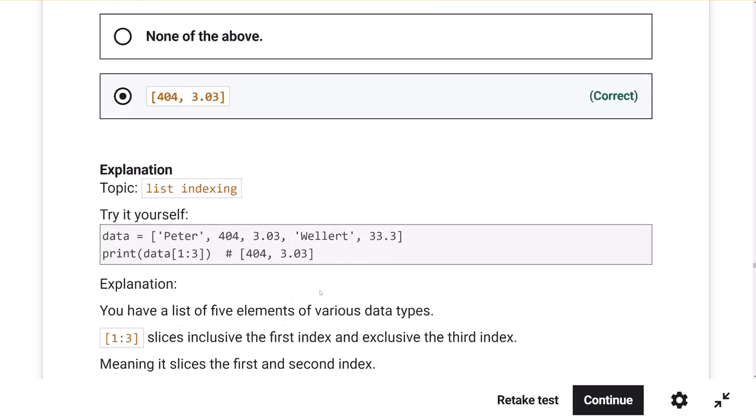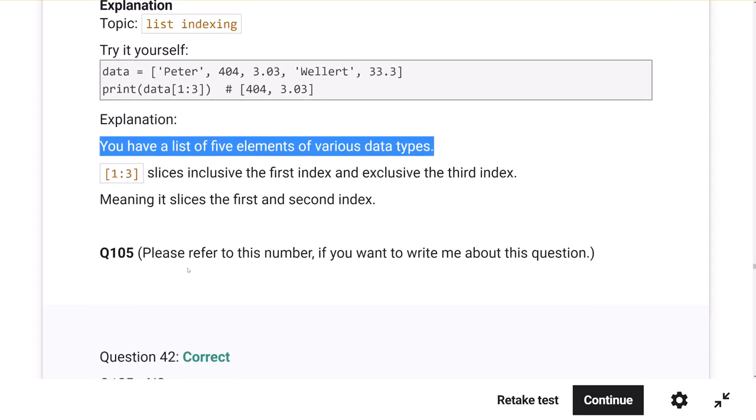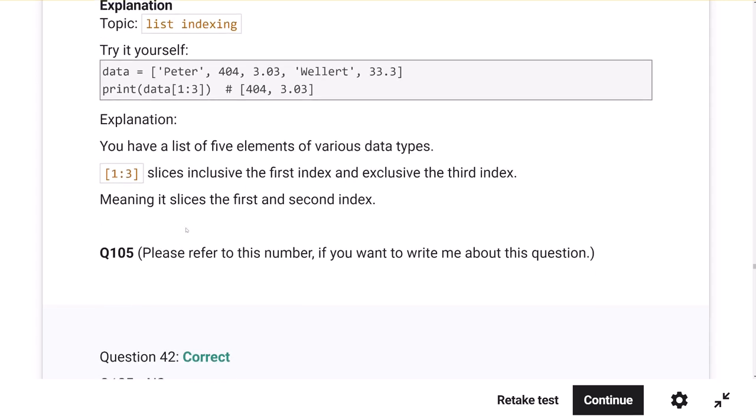Let's see what they have to say about this. Peter, blah, blah, but you have a list of 5 elements. Yep, of various data types. That's what I said. It's easier for me right now to say things because I already did it.